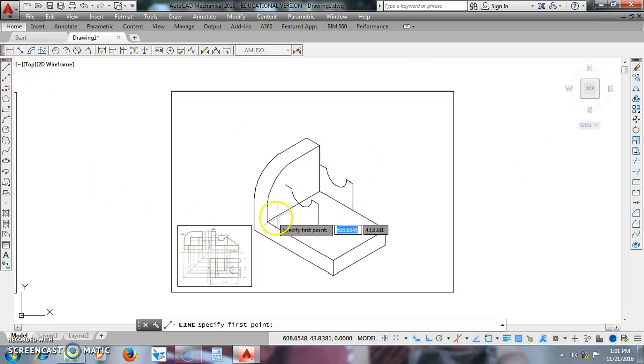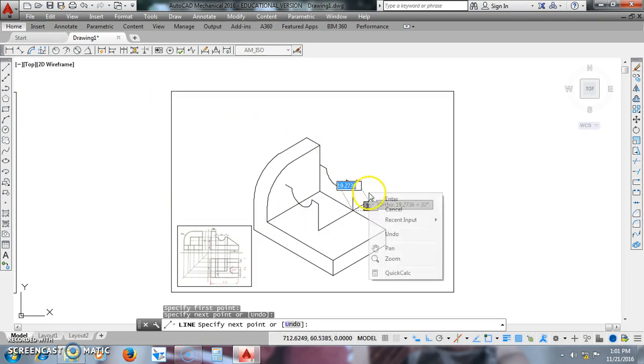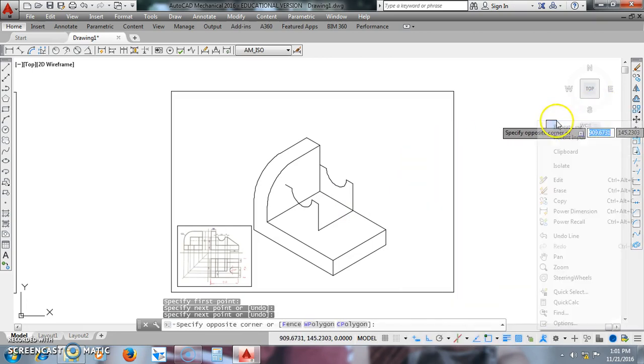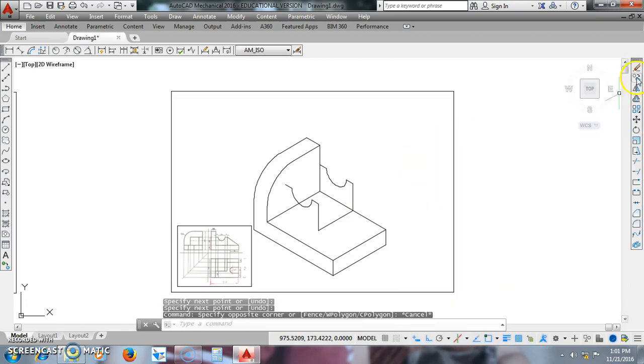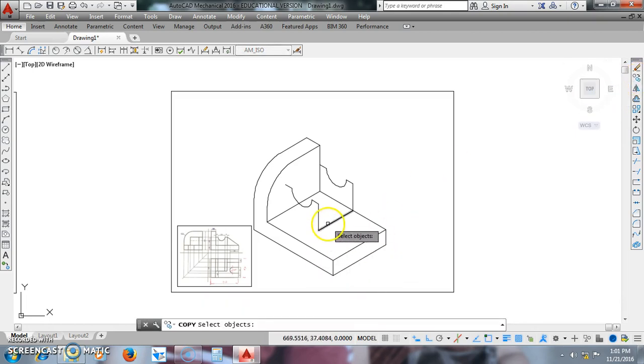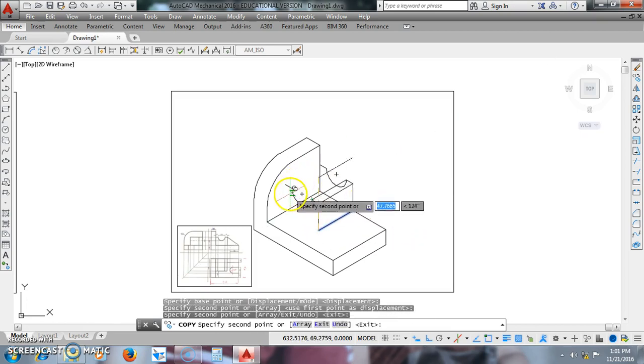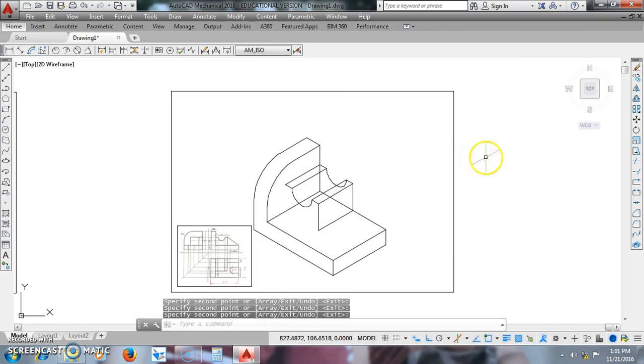Now draw a line, the end of this to the end of this. Copy this selection, base point is this point to this point to this point to this point and to the end of this point.